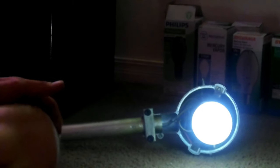So there you go. And if I'm right, that's a GE. Looks like a GE lamp. It has a shorter arc tube. I'll just kind of get in here a little bit with the camera and you can kind of see what I'm talking about. Yeah, it looks like an old General Electric. It's a Phillips. I can see the old Phillips bulb. Yeah, the mark says Phillips on it.